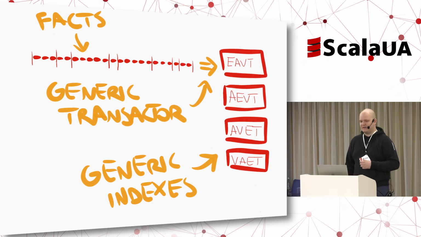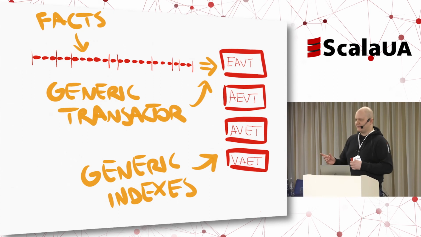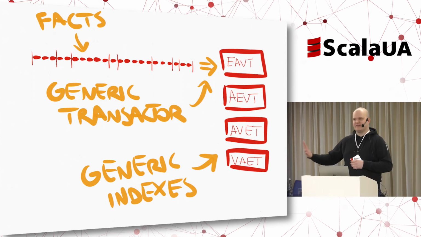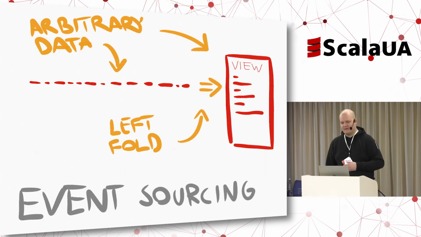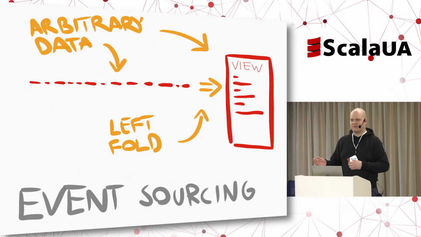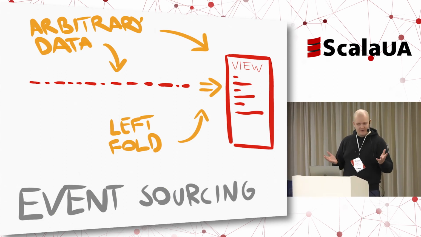And the huge benefit here is that the only limitation you have is that you have to express your data in terms of these facts, and then Datomic does everything else for you, as opposed to event sourcing. So one of the big problems with event sourcing is, what if you want to add a new view? So what do you have to do then? Well, then you have to go through all your data from the beginning of time, right? And generate a view, because you can't just start in the middle, right? Because what if a user was created before that? Then you wouldn't know that, right? So you have to go through from the beginning of time. This also, if you have a bug in your left fold code, right? You have to run through everything again.